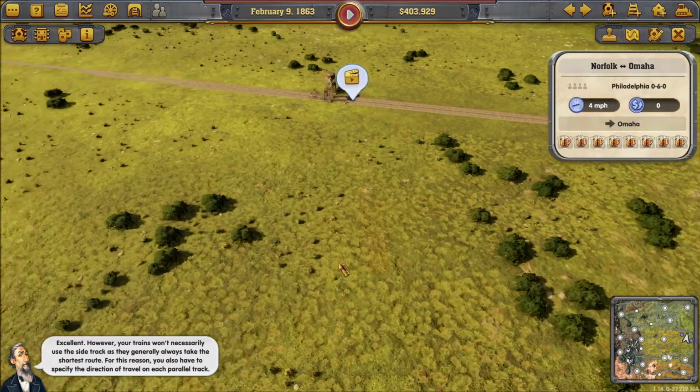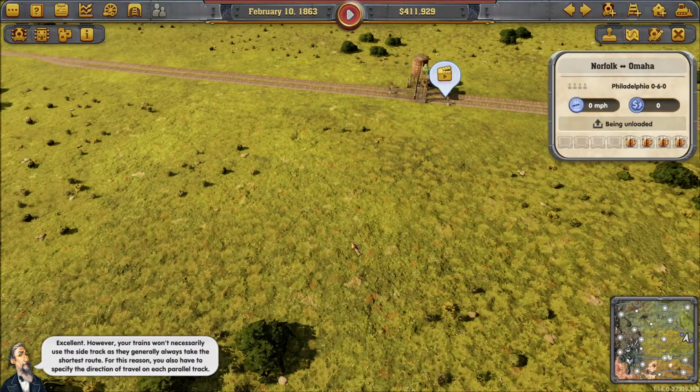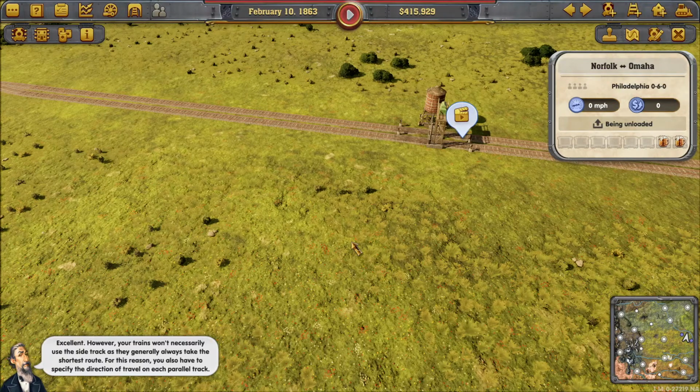Excellent. However, your trains won't necessarily use the sidetrack, as they generally always take the shortest route. For this reason, you'll also have to specify the direction of travel on each parallel track.